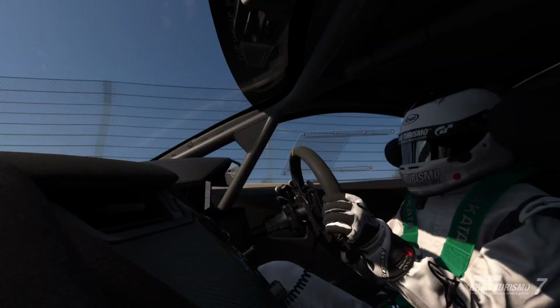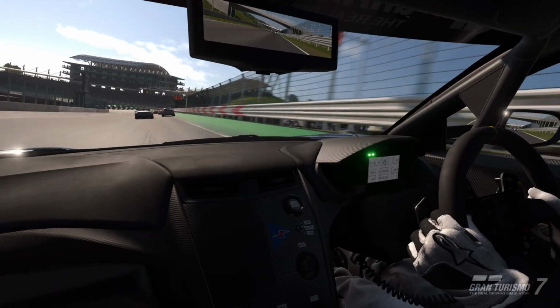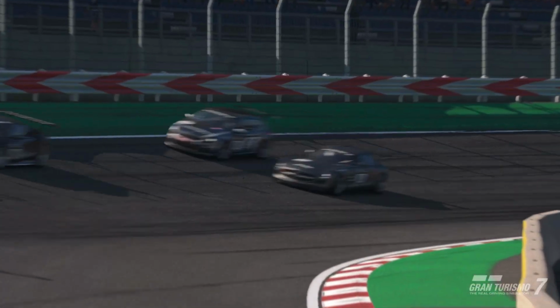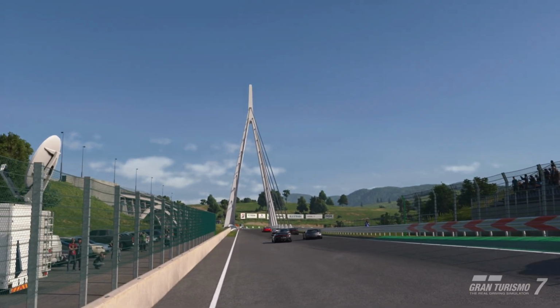It is, but that ease of rotation is a double-edged sword. Here is where the danger zone begins. I was waiting for the catch. If it rotates easily into the corner, it's going to rotate even faster if things go wrong on the exit. The exit is terrifying if you do not respect the machine.